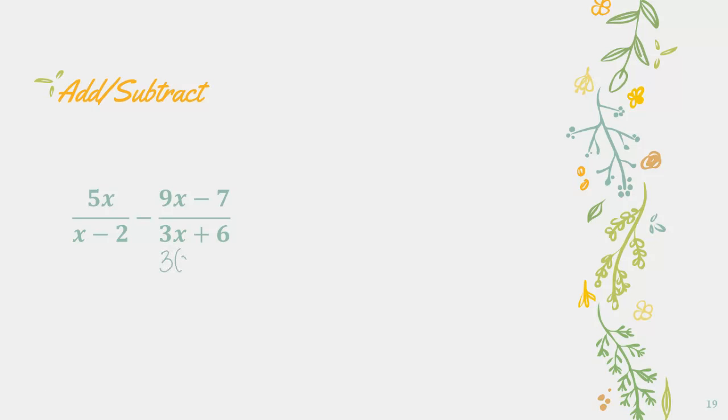Remember that sometimes it's helpful to factor first. This didn't really help me because they still have nothing in common. So I'm just going to make my common denominator 3x plus 2, x minus 2. Now I'm being a little lazy here. I'm not going to write two separate fractions. I'm just going to put it all together into one fraction and then simplify from there, okay? So I'm still doing the same thing. I'm just writing it as one fraction because I don't feel like writing it over again.